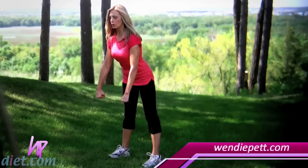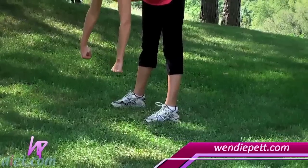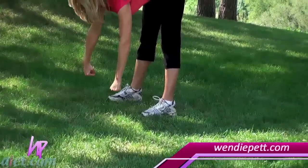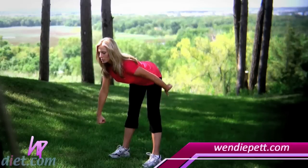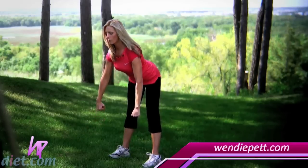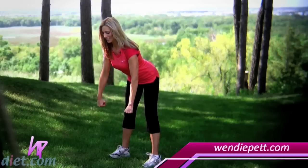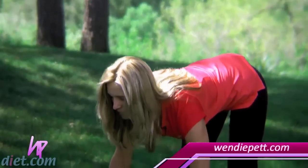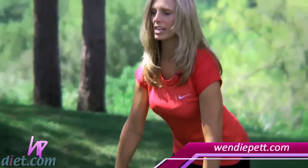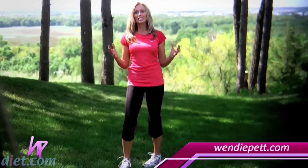Slowly drop down with a flat back — you can go as far as you can. As you lift up, you lift with your hamstrings, your glutes, and your low back. It's all very slow and controlled. Drop it down — you can see that my legs are very tight. Then you lift; they're shaking because I'm using a lot of tension. You're going to feel this. Do eight to ten reps.